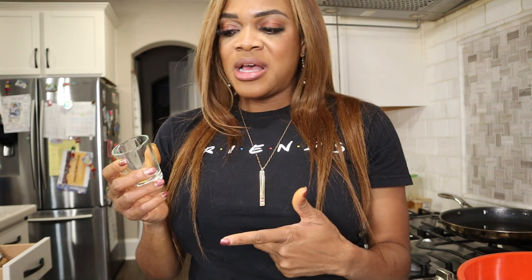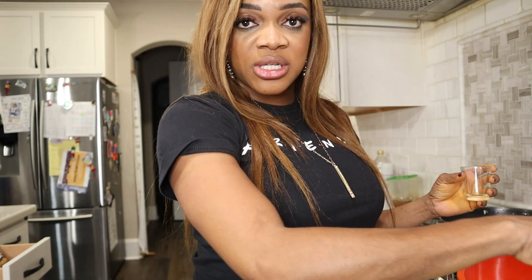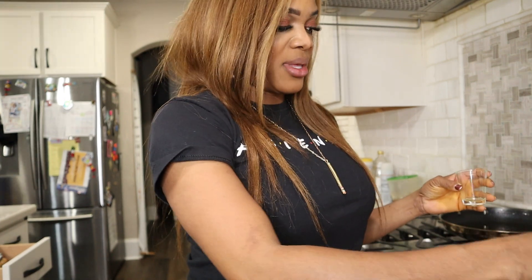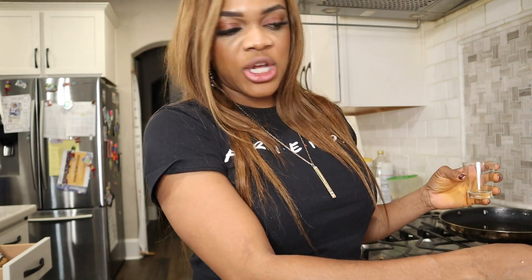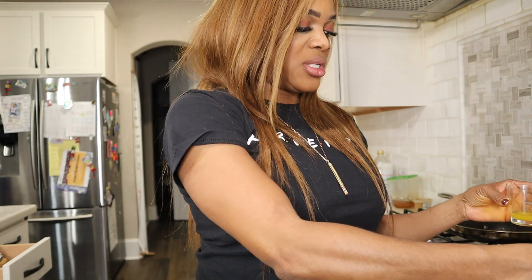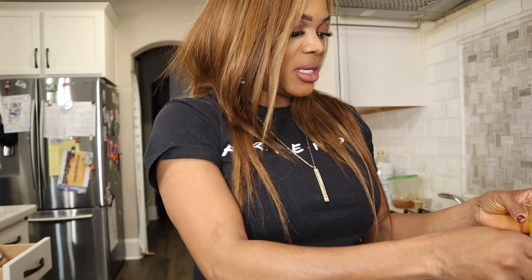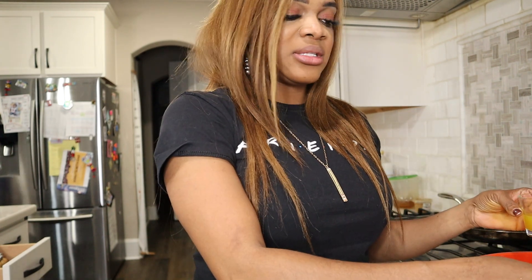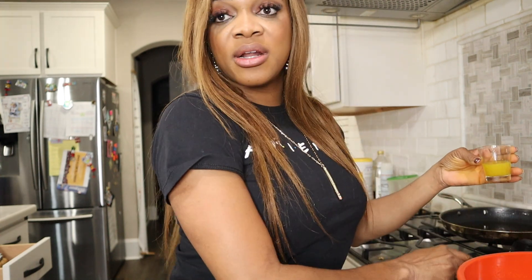There is just a touch of a kick, mainly from the ginger and maybe a little from the black pepper. Honestly, I don't need to put honey in this — it's plenty sweet. After stirring it, the pineapple is definitely coming through. It's really sweet. Pineapple has a lot of natural sugars. Getting more of the ginger coming through too. It's still sweet enough that you don't need honey, but if you want to mask all the taste, you can add honey, or even a little cinnamon. Cinnamon helps reduce blood sugar.